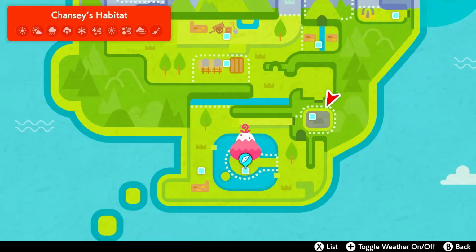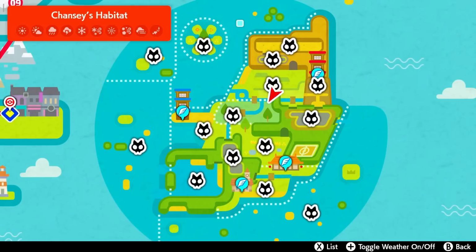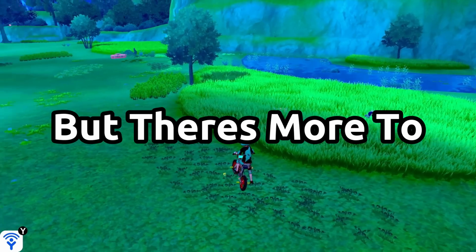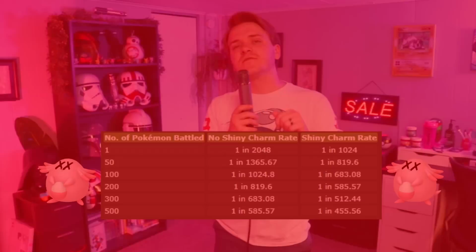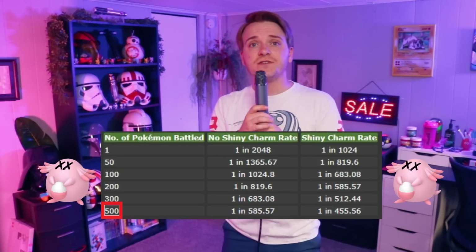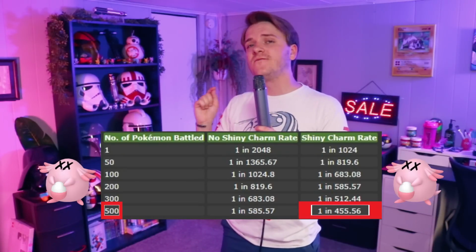You see, Chansey can only be found in the wild in the DLC area in the Isle of Armor at a 2% spawn rate, making it so you're lucky if you even see one on the screen. But there's more to hard mode than just rare spawn rates. In this game, if you battle over 500 of a species, it increases your shiny chances to about 1 in 455. Oh, so you probably like already battle 500 Pokemon to increase your odds, I bet, didn't you?